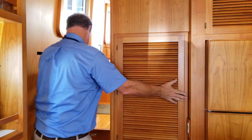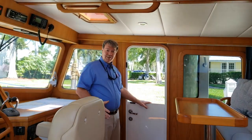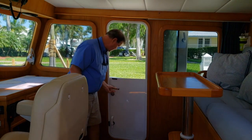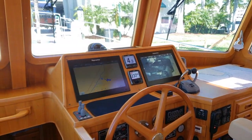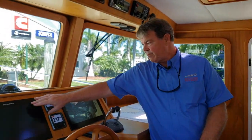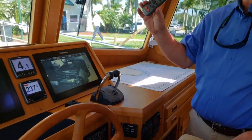Let's go up to the pilot house. Right away you'll notice the Dutch doors here on both sides — we love the fact that we can open just the top or the bottom to access the side decks. There's a beautiful Stidd chair here for captaining the boat. This boat is equipped with a Raymarine electronics package; the chart plotters are just over a year old, 16-inch models. We have two transducers, with depth displayed on the chart plotters and also on a separate instrument. The autopilot has a fixed control head and a wireless remote.